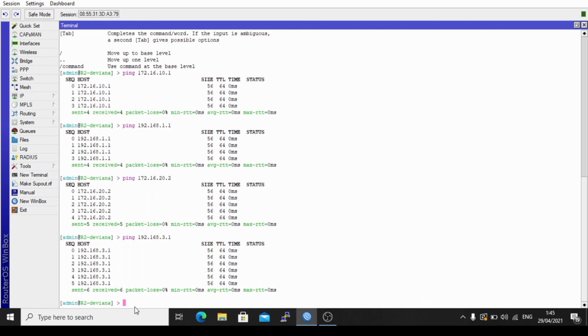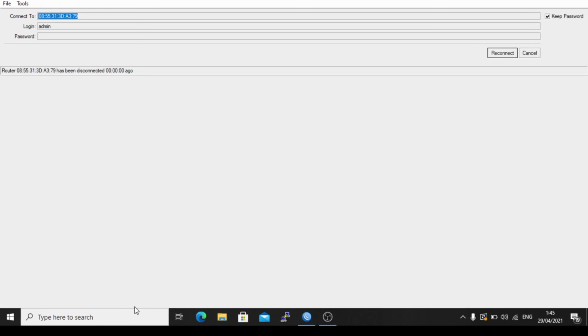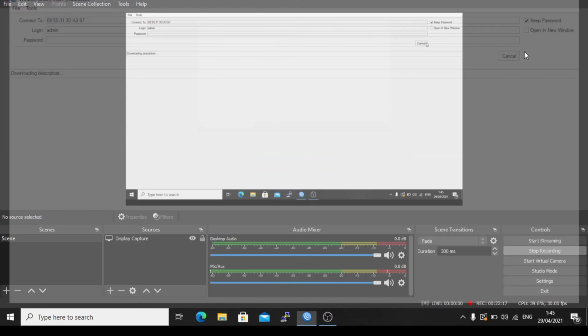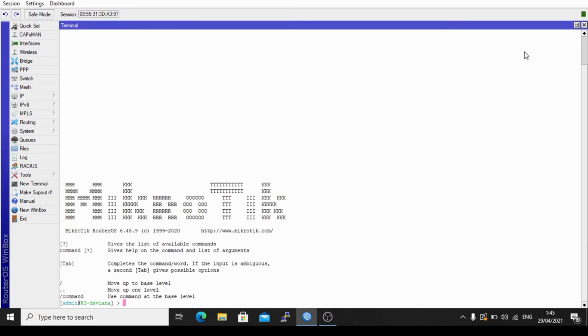Next, testing router 3. We move the UTP cable to router 3. Click cancel and log in with the identity R3. We ping router 2.